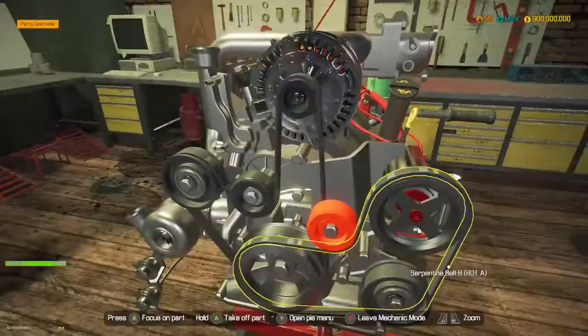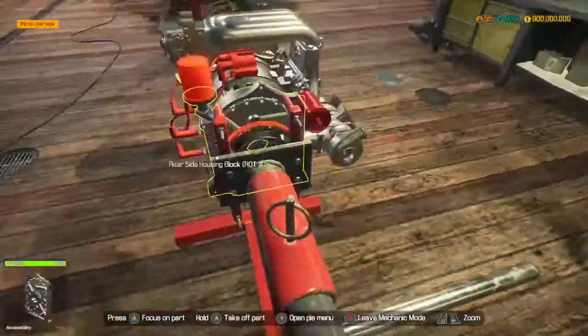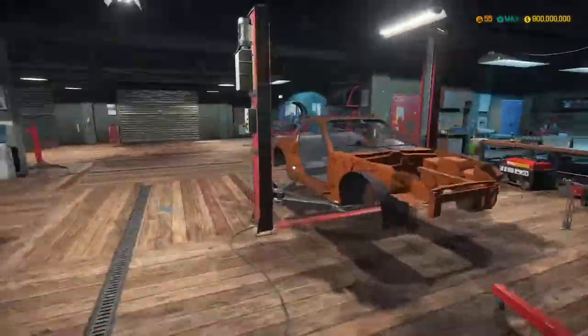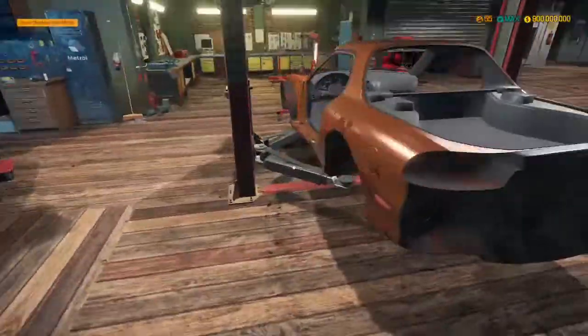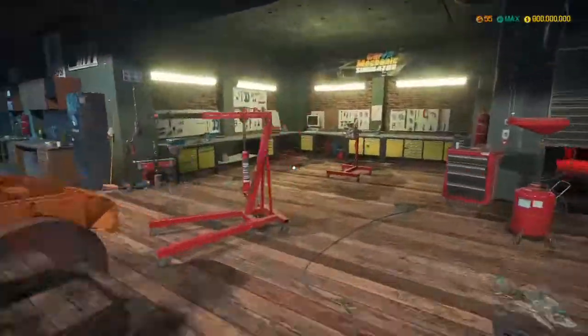I wonder how much power that has, because it's not got that many extra parts on it, to be honest. But who knows? I mean, this is just an empty shell. But we should be able to finish it off in the next two episodes.